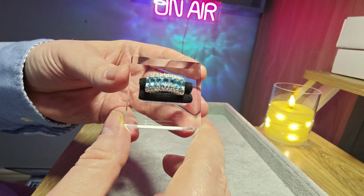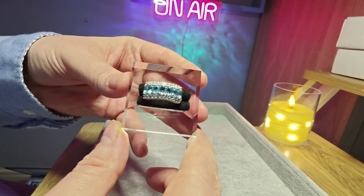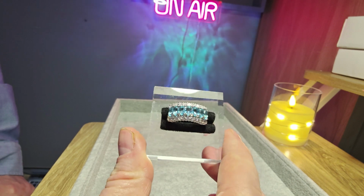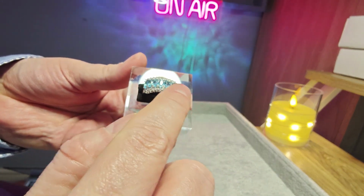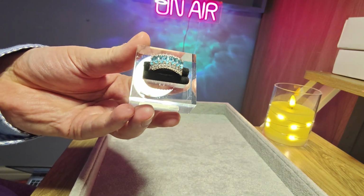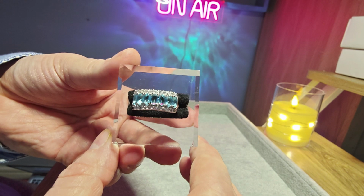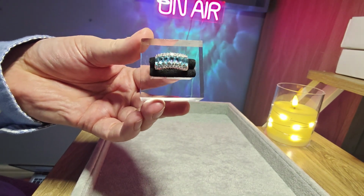Now, a few fascinating facts about aquamarine. It's actually part of the beryl family, the same as emeralds. But what's also fascinating about aquamarine is its clarity. It's often flawless to the naked eye, making it one of the most transparent gemstones. And some folklore here for you. It's said to have been known as the Stone of Courage, believed to bring some calmness and, of course, mental clarity to its wearer.